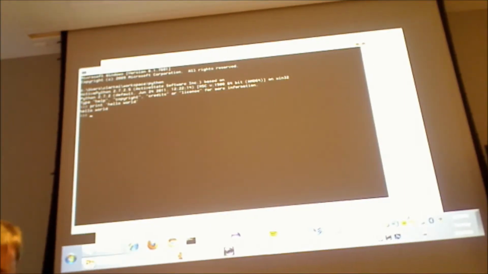Right, I can just do that. But if it's in my function, nothing happens, unless I specifically call my function, at which point it says print hello world.